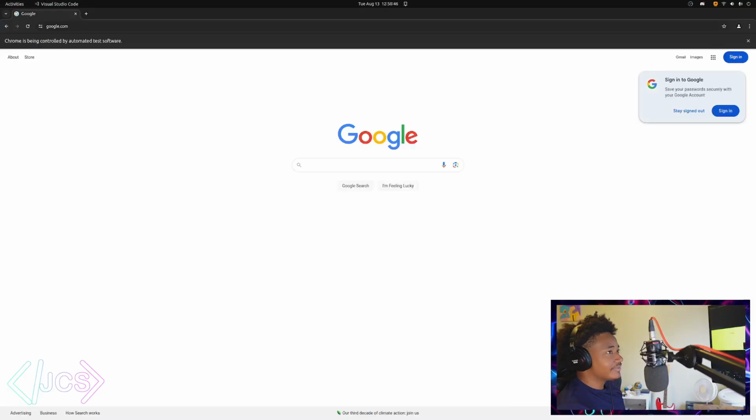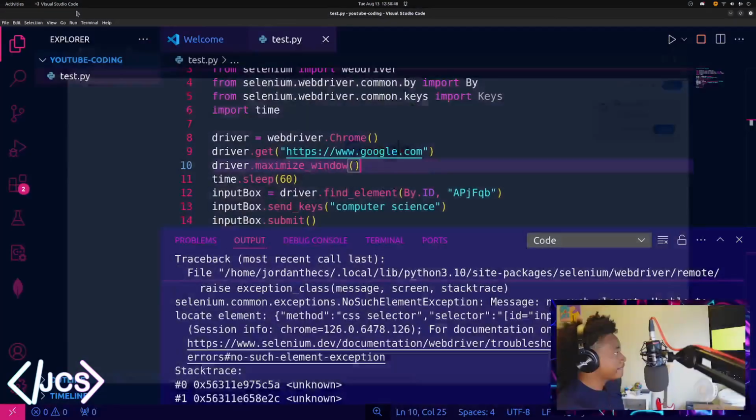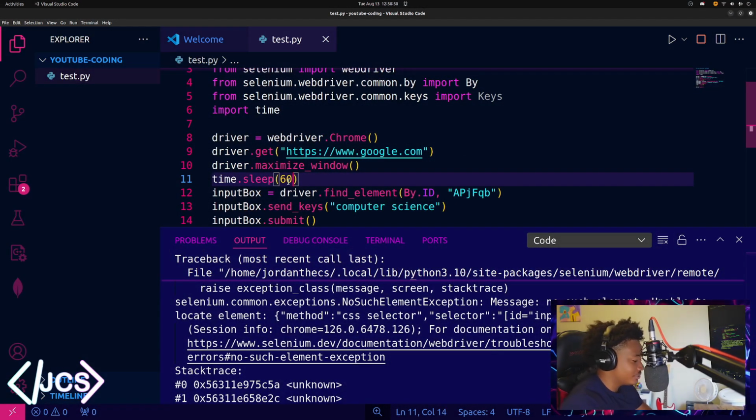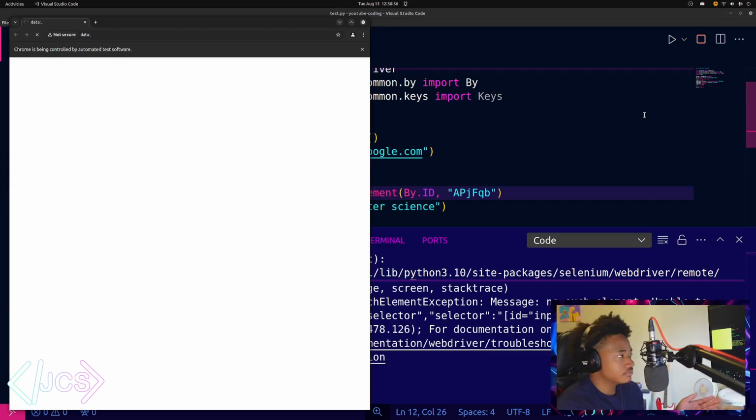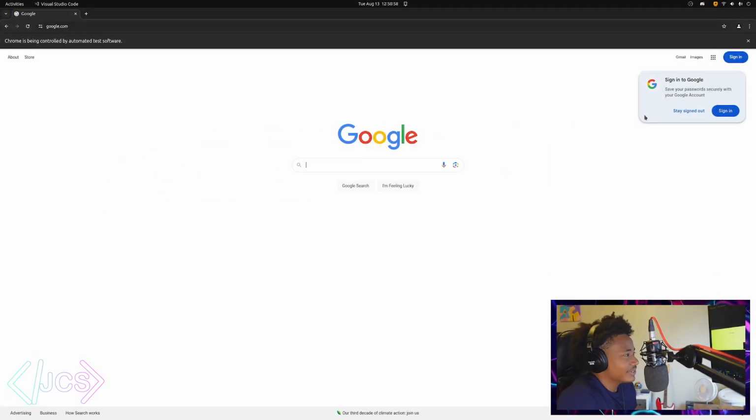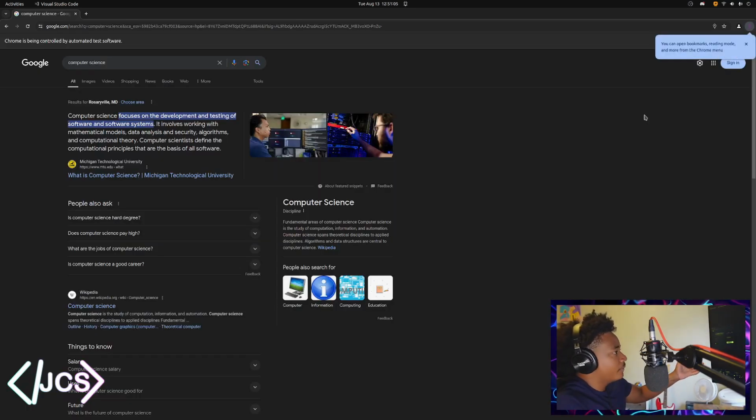I have it set for 60 seconds still. So let's change that to 5. And let's retry. I was just waiting there, like, when is it gonna do it? It wasn't just 10 seconds. But now it's 5, so hopefully it doesn't fail after 5. Yep, there we go. Computer science, bam, opens. And it doesn't do anything else. And it should just close.